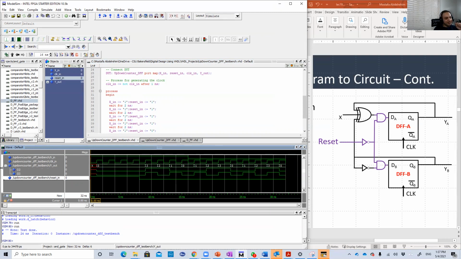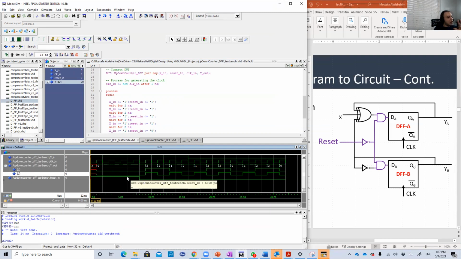Of course, if we expand, we look at 0 and 0. This is basically YA and YB. Whenever the reset is 1, the output will be forced to be 0, until the reset becomes 0 right now. So 0, the inverter will make it 1. So now the second input for both AND gates is 1, so it will not affect our operation. Now the XOR here and the inverter output will affect our operation.